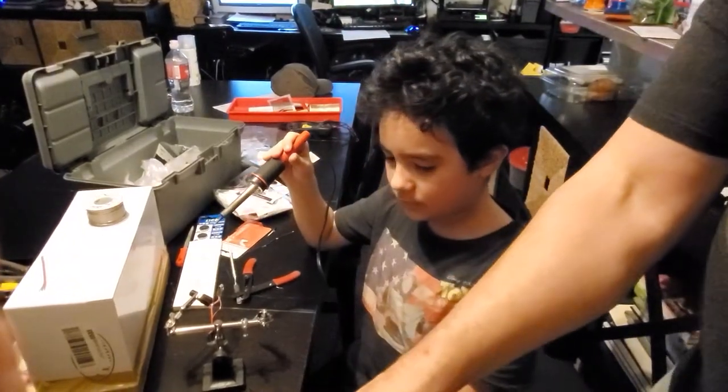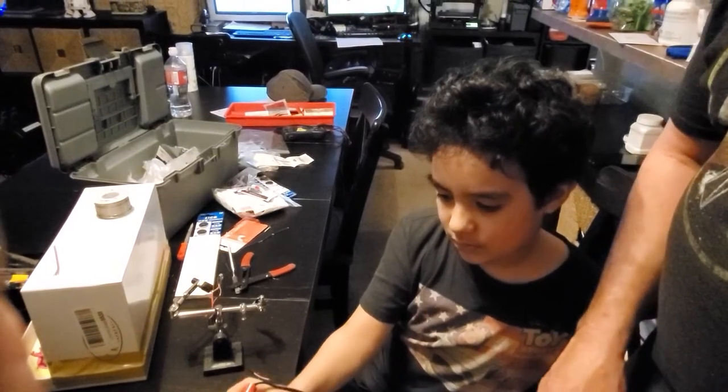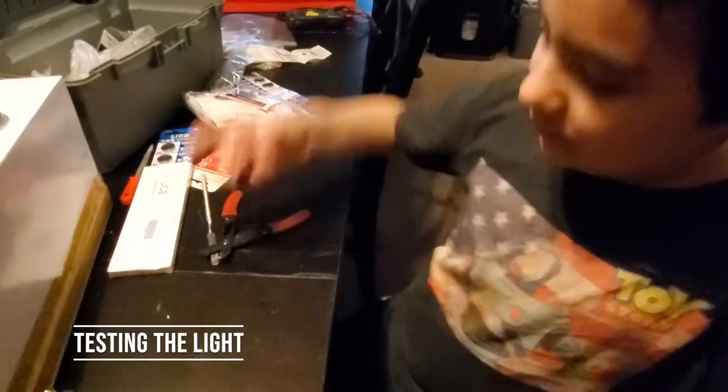and put the solder in there. The soldering iron. Okay. Let me see.